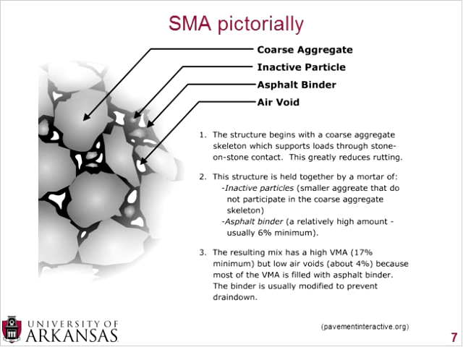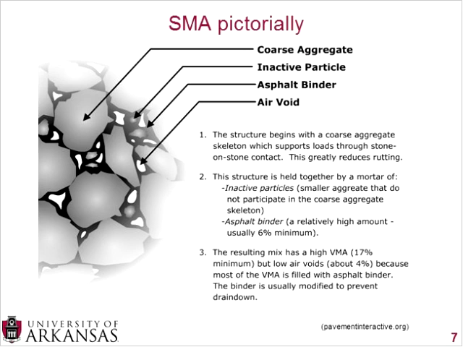It's very comprehensive. But they had this very nice picture of stone matrix asphalt, or SMA, and you can see the coarse aggregate has the strong stone-to-stone contact. Then you have what are called inactive particles. You obviously don't have only one single size of aggregate. That would be very hard to process. So there are some inactive particles that are almost floating in between the larger coarse aggregate. You have the asphalt binder, which is also called asphalt mastic in this case because of the P200. And then you also have some air voids in there.